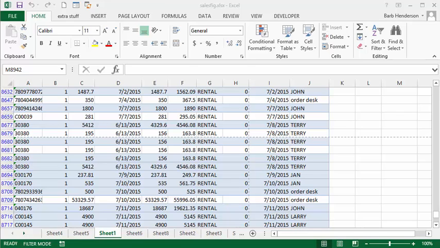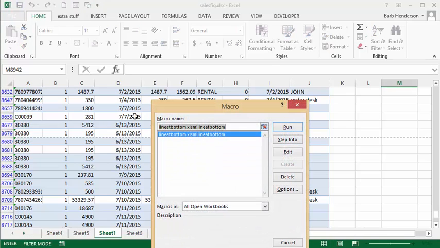Going to show you today is how to create a footer with a line above it. I will show you what it looks like first. And so what I'm going to do is run my little macro that I've got here. I've got "line at the bottom," and I'm going to run it.